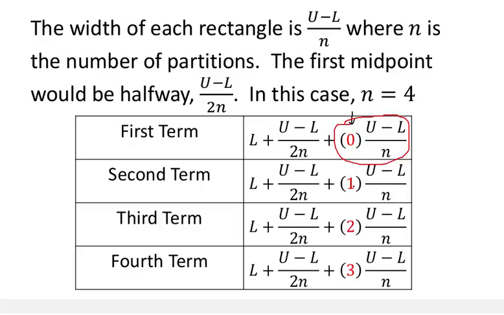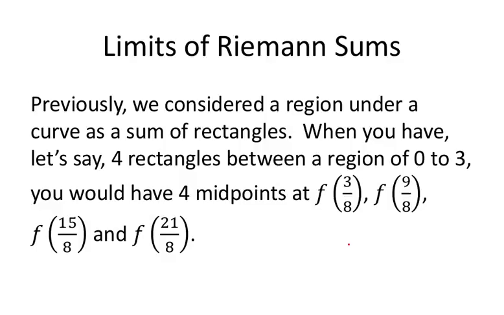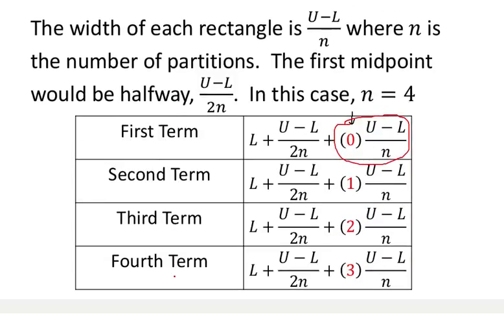But then later we actually have these terms that are summed: 1 times this ratio, 2 times this ratio, 3 times this ratio, and what you end up with are these measurement points for your function at these midpoints of these rectangles. And so this would give you the input to the functions, such as if your upper is 3, as in right here, and your lower is 0, and n is equal to 4, you would get that for 0, 1, 2, and finally 3, you would get these ratios, those values, from these 4 equations.